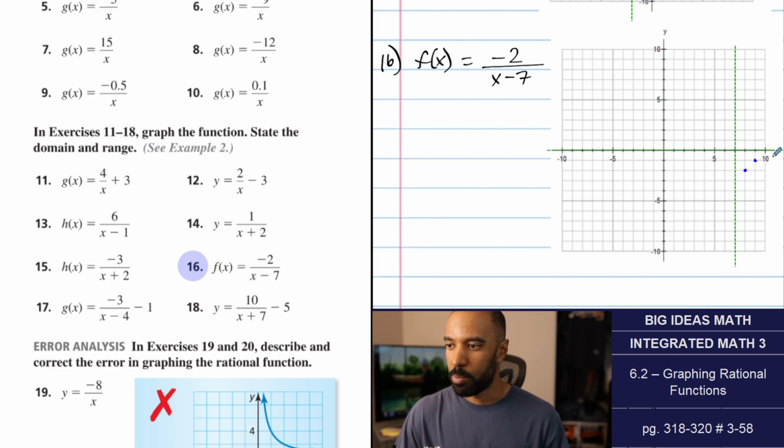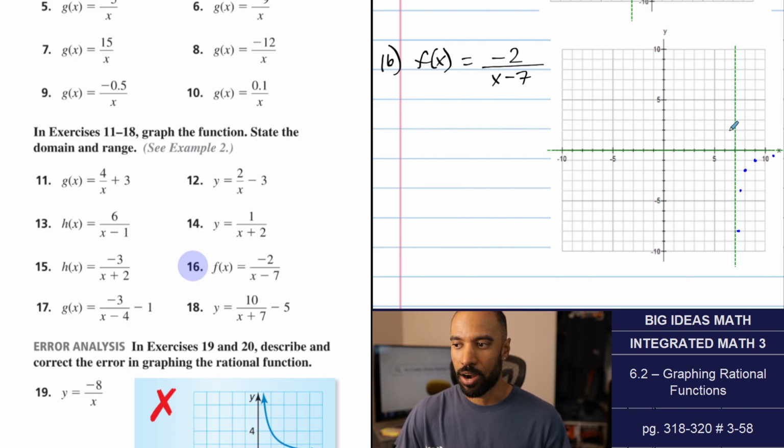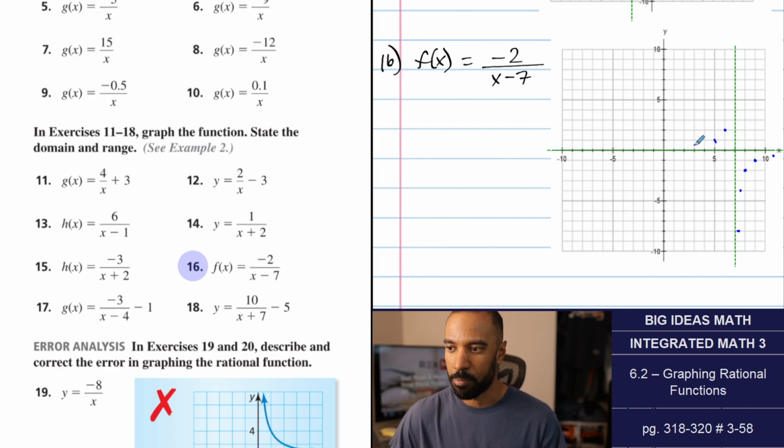I can divide it by 4, but even then it doesn't really fit. I can pretend like it does at 11. That's 1/2. And here, divided by 1/2, you get 4. I can divide by 1/4 and get 8. I can still kind of get something on that side as best as I can. It was negative, so we're down in that quadrant area. And on this quadrant, I'll try and fit some more on this side just because I can. Divided by 1 is 2. Divided by 2 is 1. Divided by 4 is 1/2. Divided by 8 is 1/4. How far can I go and make it look good?